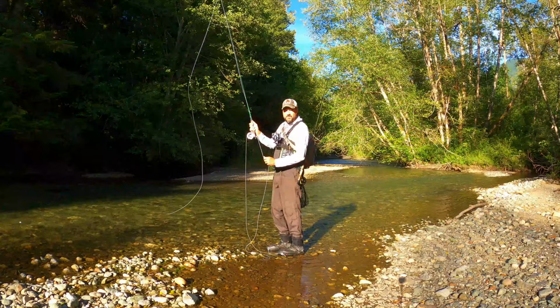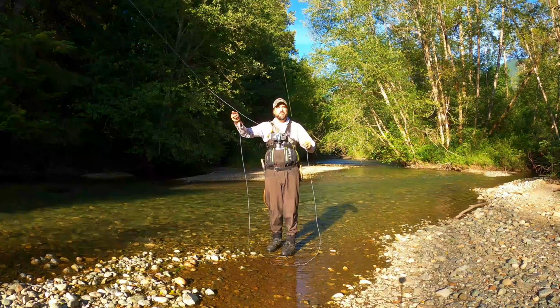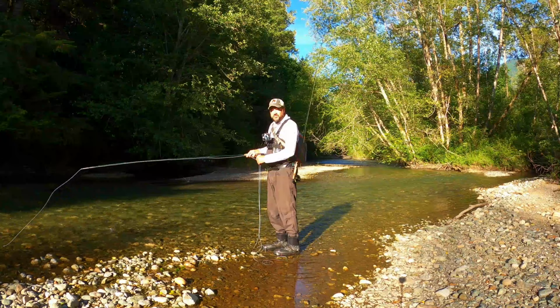I typically hold my rod away from my body during a cast. Well, I don't want to hook the camera. I usually keep the fly rod away from my body during a cast because I don't want the fly coming back and hitting me. So that's just a preference that's worked for me. But it doesn't always have to be straight up and down. As long as you keep those techniques all in place, you can do sidearm casts.